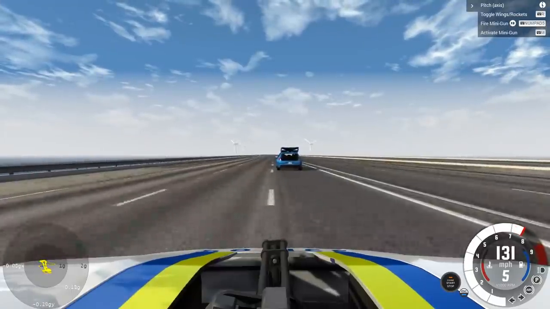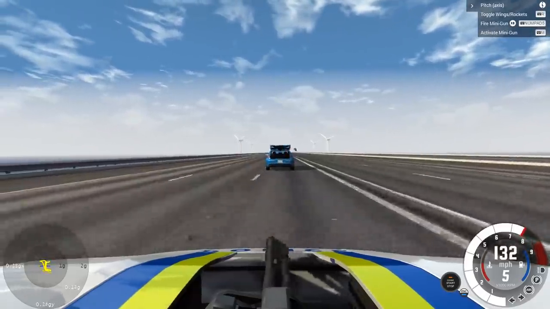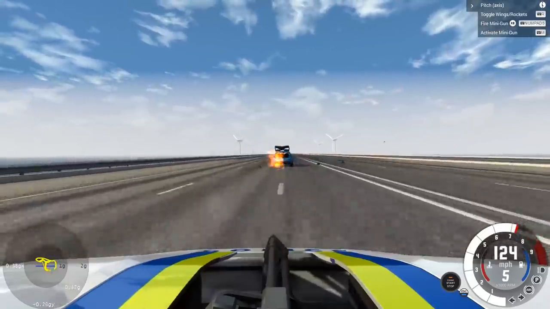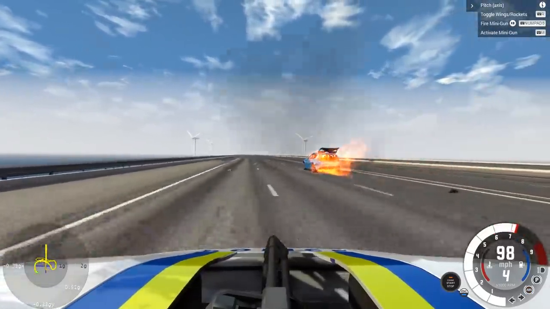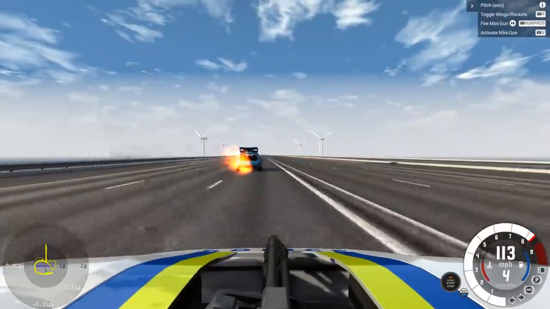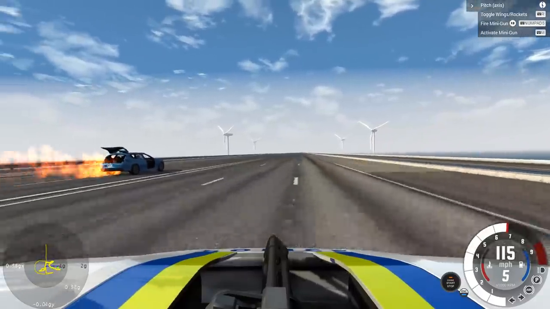Already busted up his back door there. All right, he's still not stopping. Let's just unload on him. Here we go. Yeah! Oh, he's on fire. I think I might have hit the gas tank. Yeah, I did. Oh, man. So now he's a burning, flaming car. I ripped one of his doors off, too. It would seem I got one of his tires here.